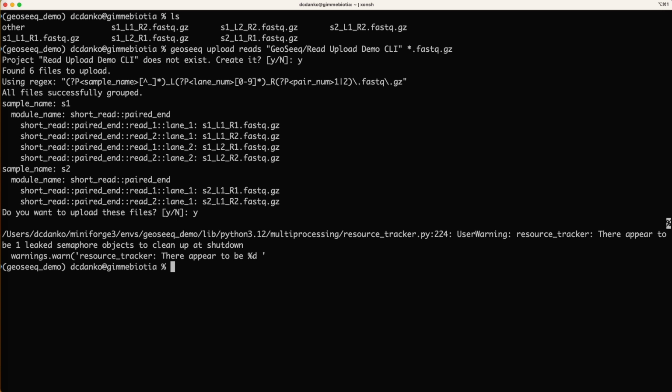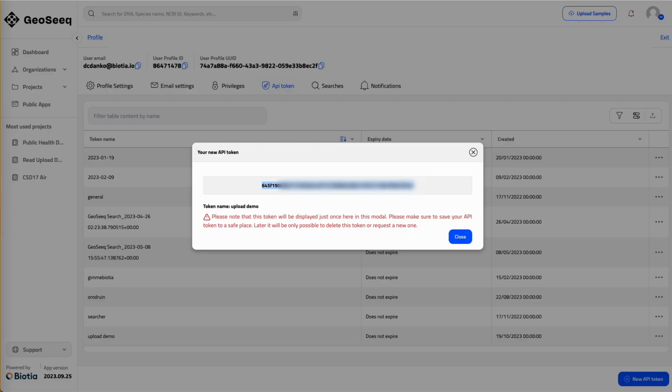This can be a system dependent thing, but I don't think this is an issue here. We can ignore that warning. So now we've initiated an upload. We ran the upload, and we're actually going to go back to the website to look at the results of the upload and check it out. And then I'm going to come back to the command line tool and show you a couple of important arguments.